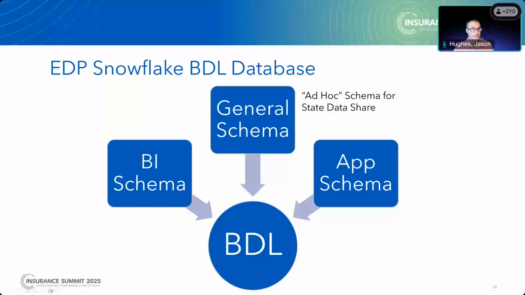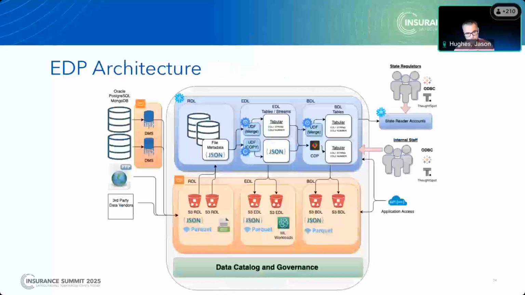It's easy to adjust. Code has to be published, regression tested, and everything again. So let's make it as easy as possible. That business data layer, where everyone is consuming the data, is not just for end users, it's for our applications as well. And we can be confident knowing that we're all accessing the same data, right? So, very important, just high level on the business data layer. Go ahead and go to the next slide.